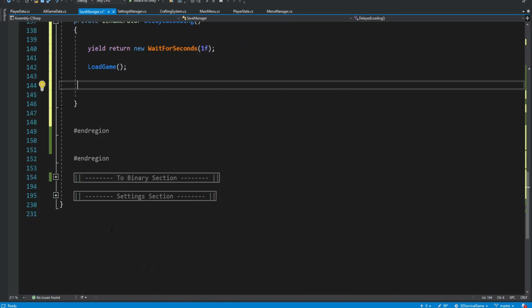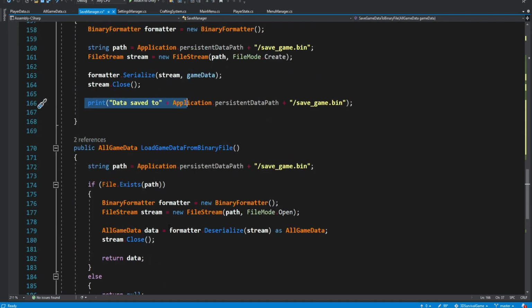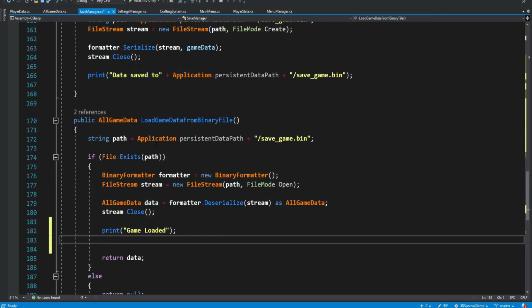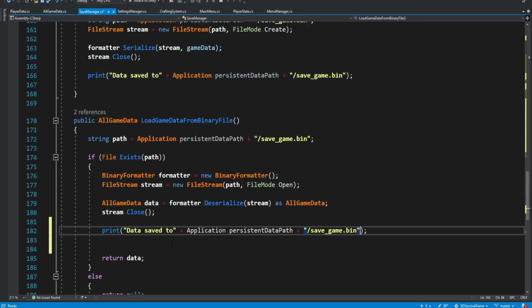Well, we actually have this over here. Yes, data saved, and we can also add this over here. Let's copy all of this. Data loaded from, and then we're going to leave it the same way.